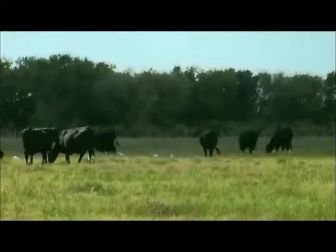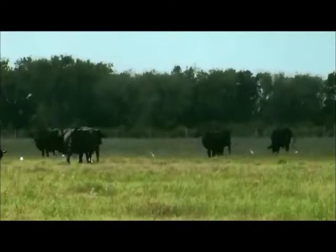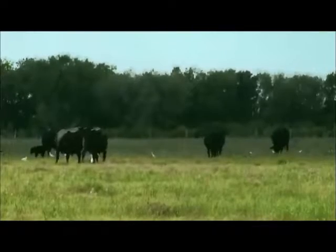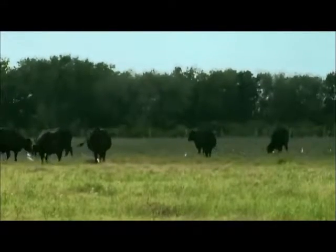If we take better care of that cow during pregnancy, that calf's got a better chance of being healthy and a better chance of growing optimally after it hits the ground. But by the same token, we're also thinking about the cow health and her performance as well. She's in better shape when she has that baby. She's going to get up off the ground faster, the calf's going to nurse quicker, and she's also going to breed back faster when we try to breed her back the next time.